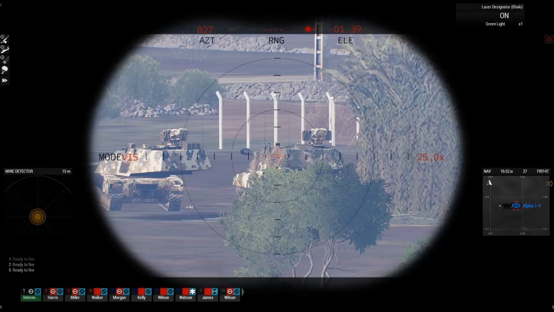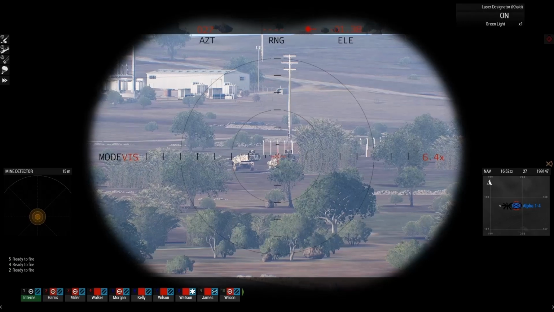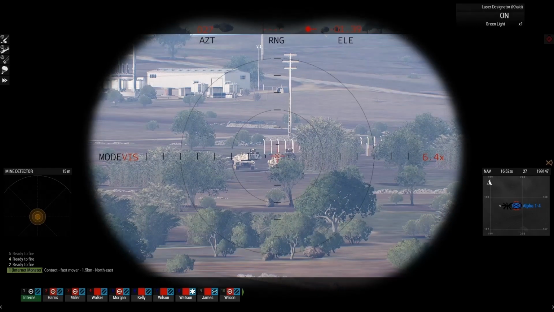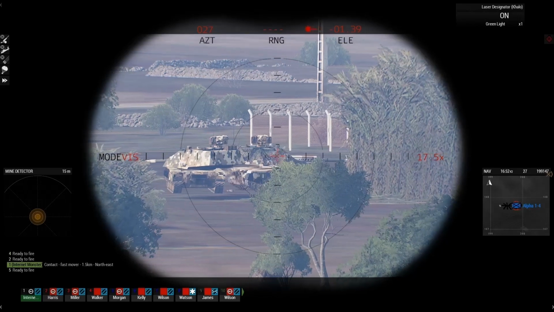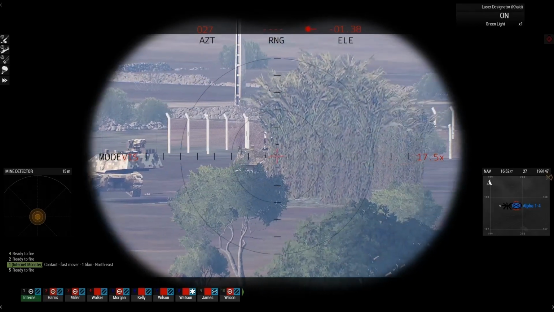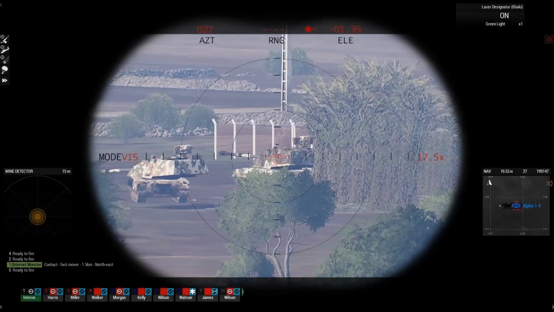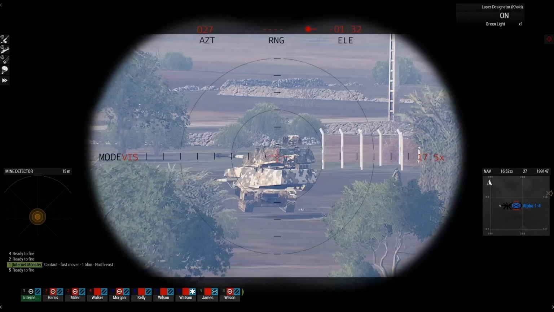Drop that bomb! Target acquired. Target in sight. Fast move. 1.5 clicks. Northeast. Alright. He sees the jet. Oh crap, come on. Don't go behind any sort of foliage.